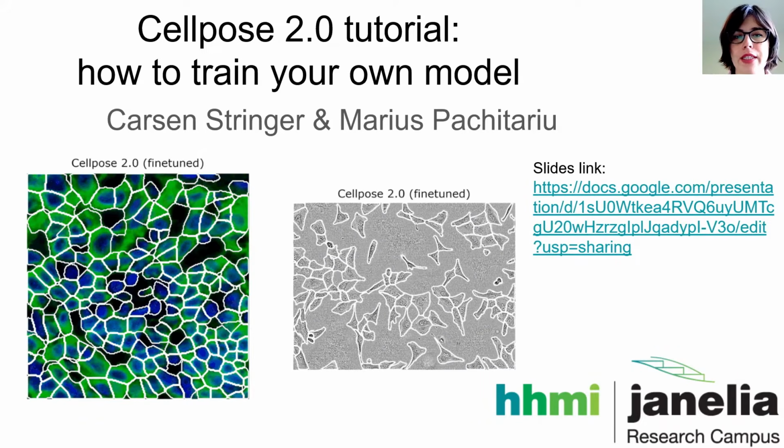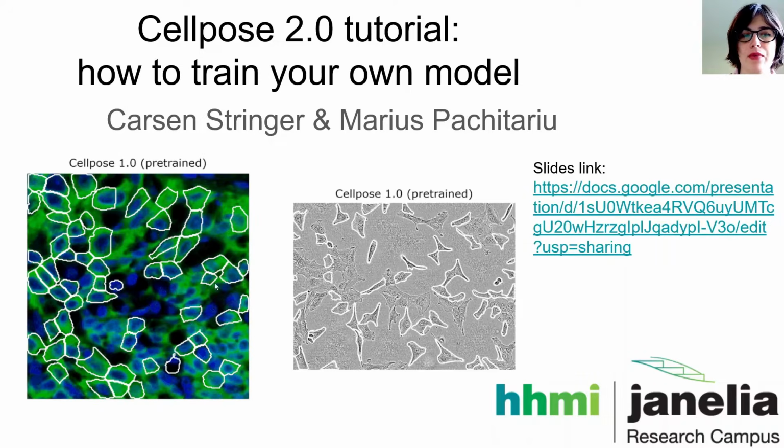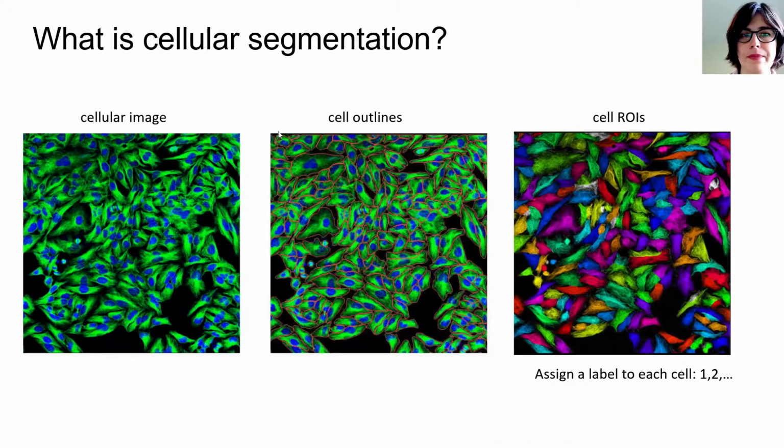I'm a group leader at HHMI Janelia Research Campus, and I'm going to tell you today about how to use Cellpose 2.0, a new version of Cellpose that me and Marius Pachitariu created. And so hopefully with this algorithm, you're going to be able to train your own model on your own data to get high performance cellular segmentation.